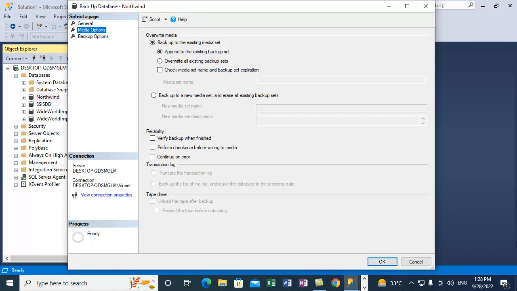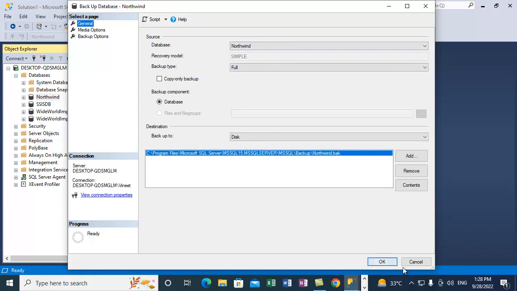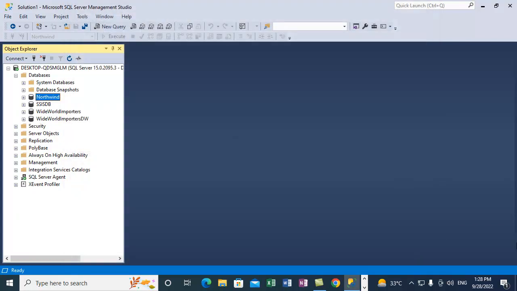We will go through some examples here, so we will create a test DB. We are not taking a backup of the Northwind database; I was just showing how you can take backups. You need to configure these options and hit OK to take the backup. Once the backup completes successfully, we can use the OK button to close the SQL Server Management Studio dialog box.